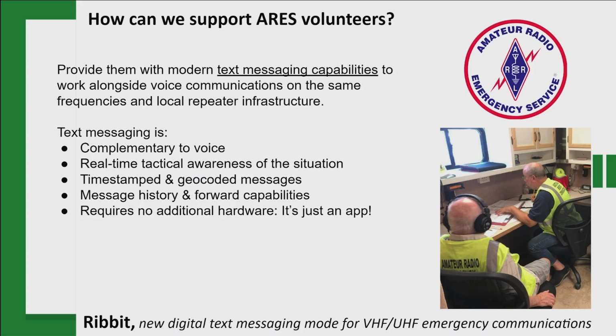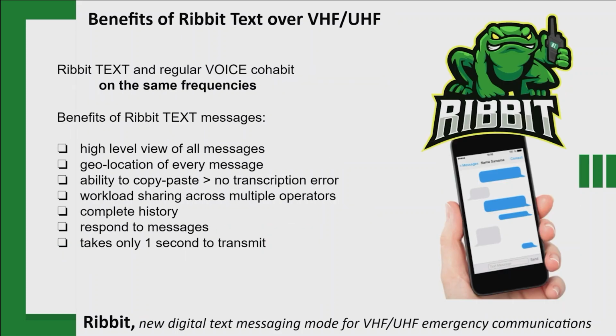The benefit is you get real-time situational awareness of what's going on. All your messages are timestamped and geocoded, so you know the origin. You can also do history and forward, and the message doesn't change over time. You can just retransmit and repeat the message forward. And it requires no additional hardware. It's just an app. So text can do more.